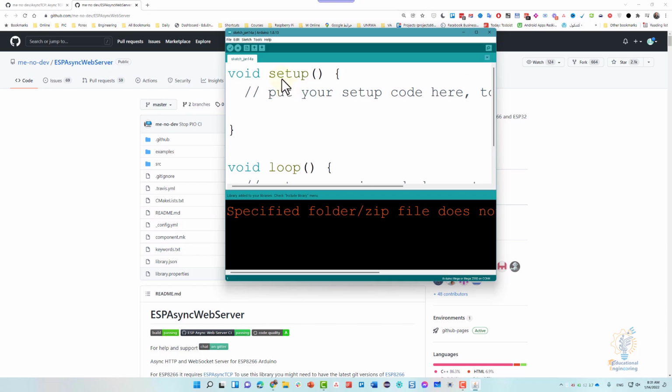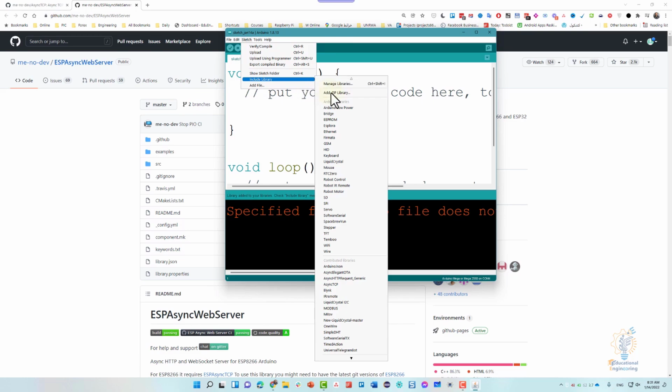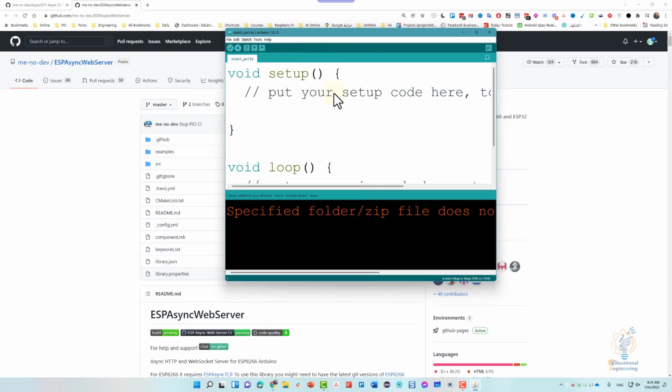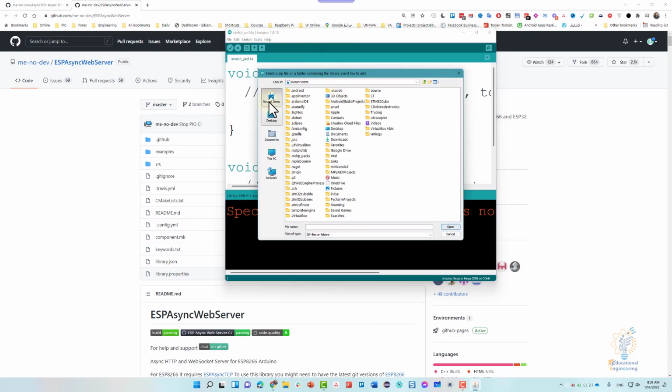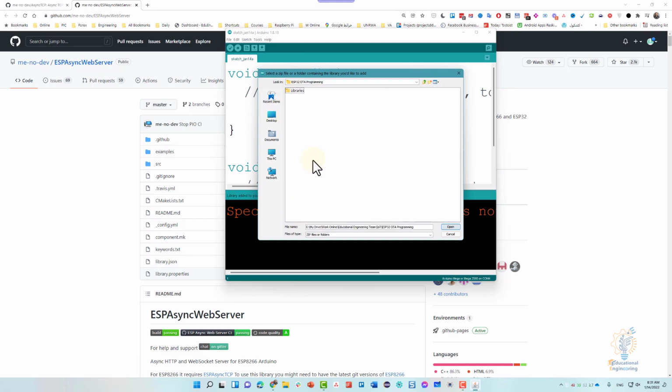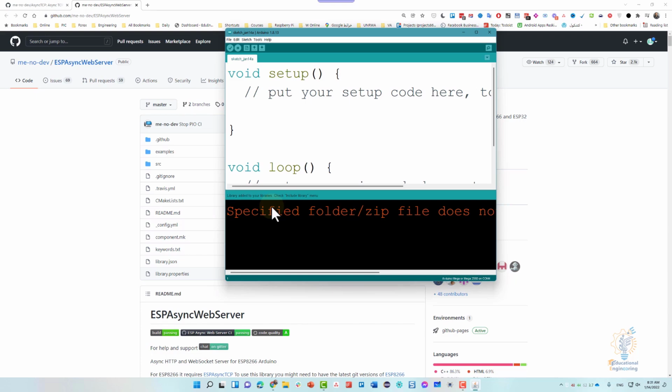Now the library is added to your libraries. Go again, Sketch, include library, add .zip library, and again go to the same location, libraries, double click the second library, and as you can see, library added to your libraries.